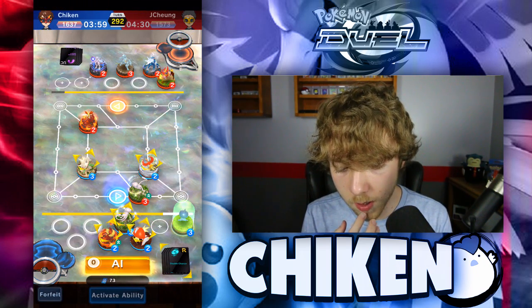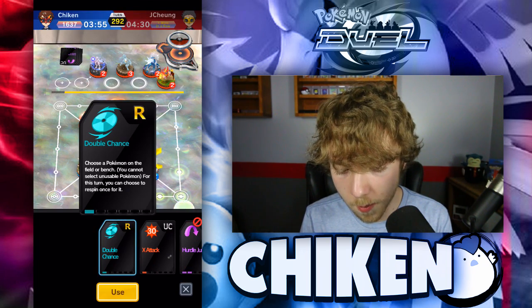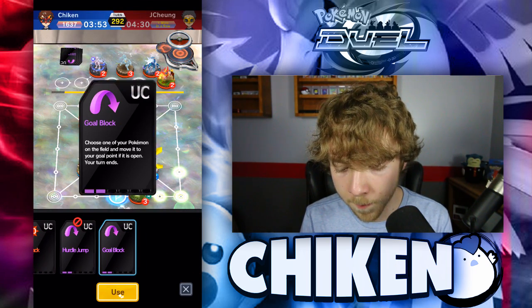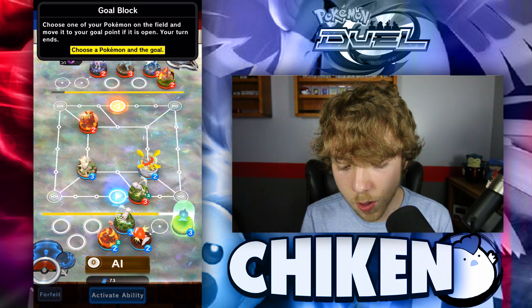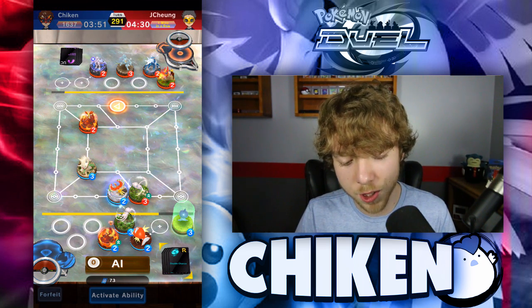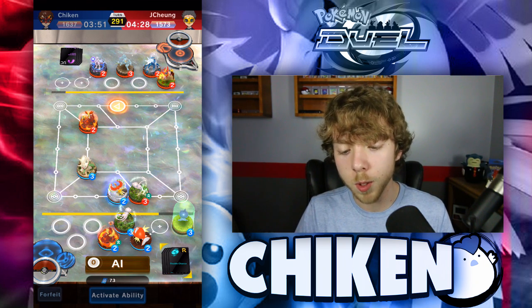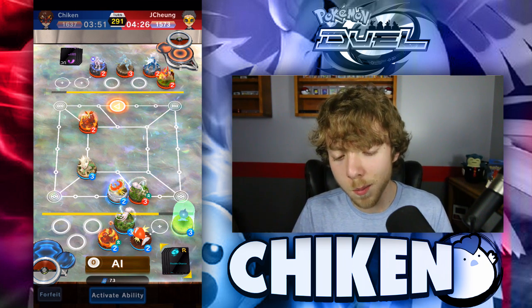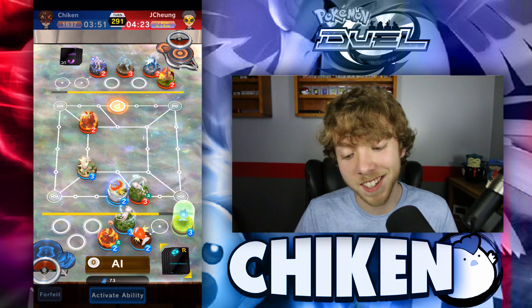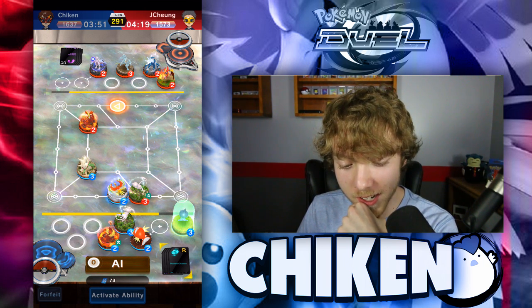But I will say that going up against Mew, we do want to go ahead and drop our Ho-Oh there with the goal block. Again, nothing else is going to challenge it. And if we lose this, I think we actually lose the game. I don't think there's anything else other than just obviously attacking Mew with the best shot that we have, but I'm kind of a little concerned about this. This is looking a little bit dodgy here.